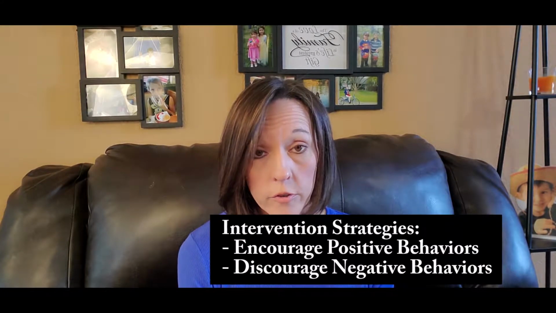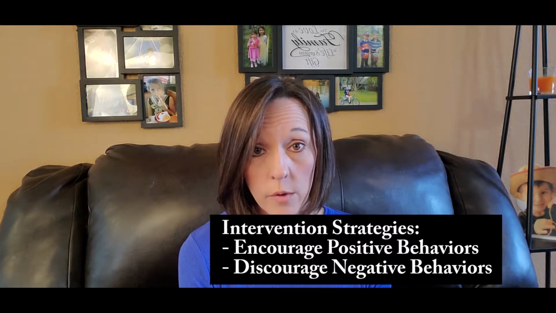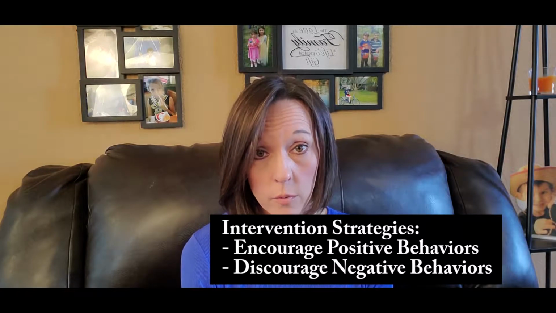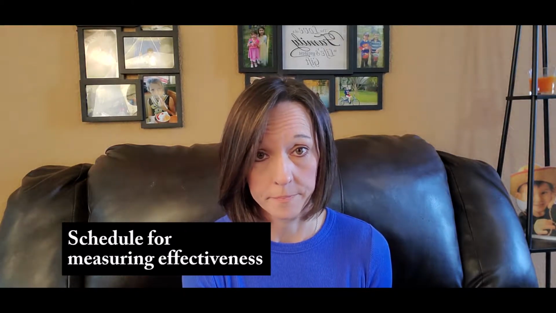Before you can implement a BIP, it also needs to include a baseline measurement for the problem behavior, which should include the frequency, the intensity, and the duration of that problem behavior. It should also include the intervention strategies for not only intervening towards that negative behavior and how we respond to that, but how to encourage the appropriate behaviors that we're looking for. And lastly, it should include a schedule to measure the effectiveness of this intervention plan.